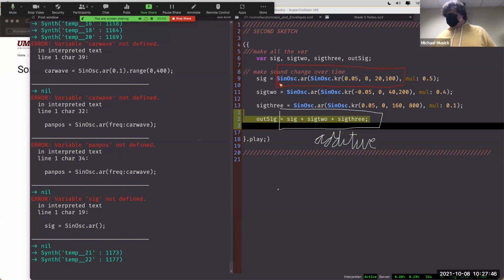Technically. Oh, no, not really, because you're right. Because this is so slow, we're just driving three signals from 20 to 100, 40 to 200, 160 to... which is going to change the way it's going to go down first rather than up first. So it's just three additive synthesizers, three sine oscillators adding together that are moving in tandem at the same rate. It's a really beautiful texture.